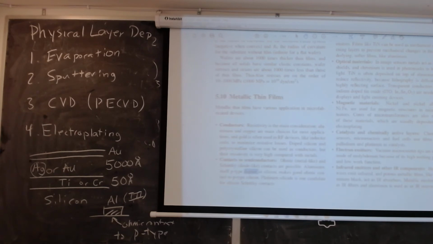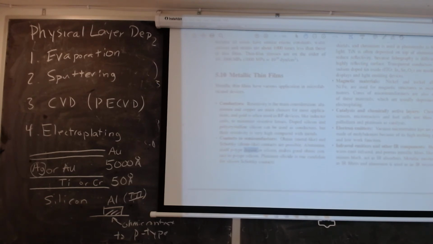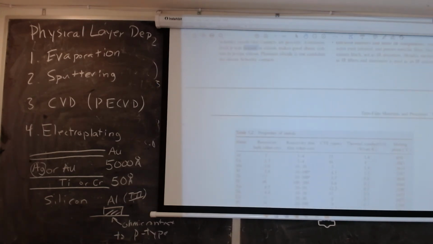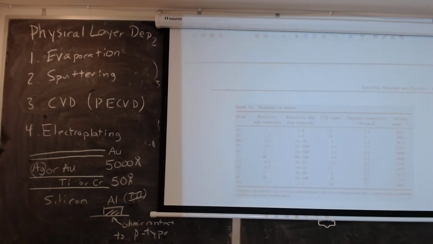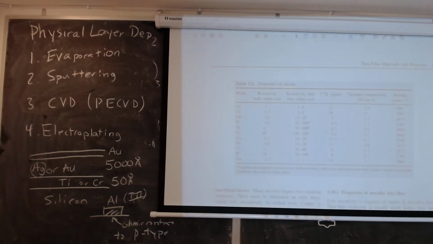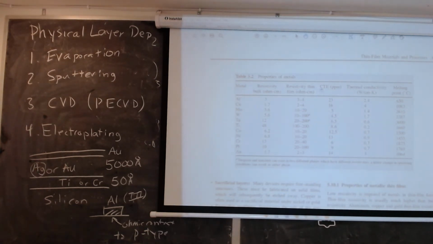And if anyone's interested, I can give you a list of good metals for different types of semiconductor contacts. This is basically a kind of table you would find for different metals giving the resistivity. This is the coefficient of thermal expansion.